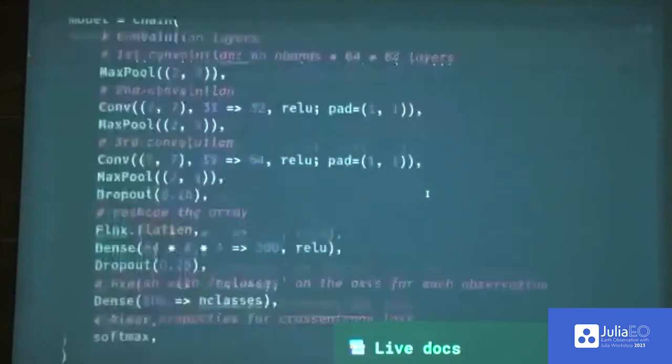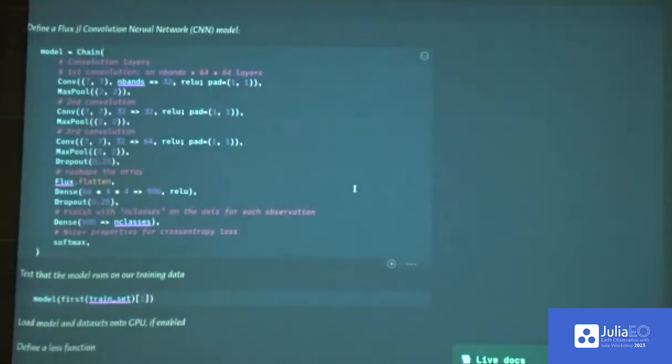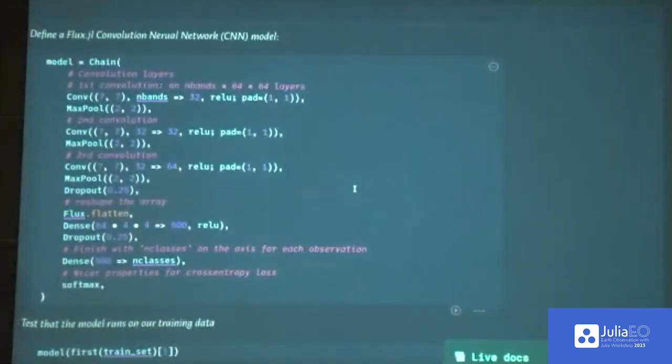Okay, so the next thing, this model. I've converted this from a PyTorch model that Gail gave me, because I don't really make models in this field. But not really knowing these parts of Flux or PyTorch at all, it was pretty easy to convert this over. The only differences I found were things like dense in Flux is called linear in PyTorch. So it's a pretty one-to-one conversion. Most of the functions are the same or similar to those in PyTorch and TensorFlow. So if you have any background with using those tools, it should be relatively easy to transfer over to Flux.